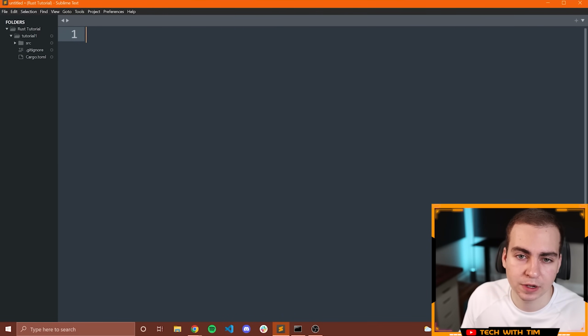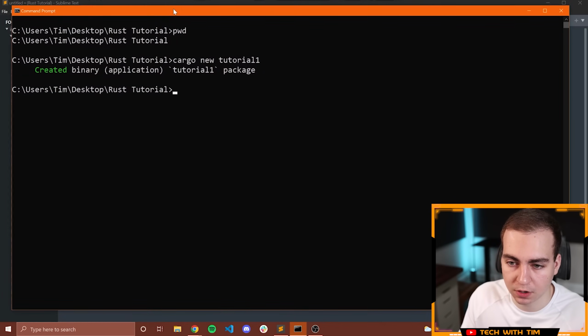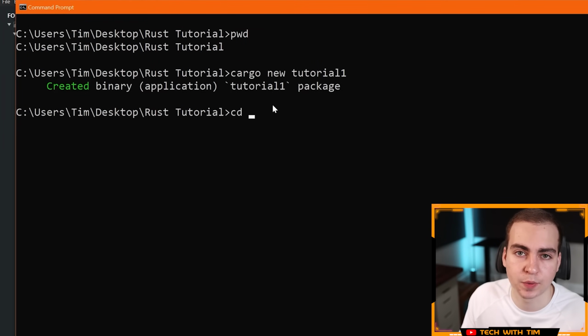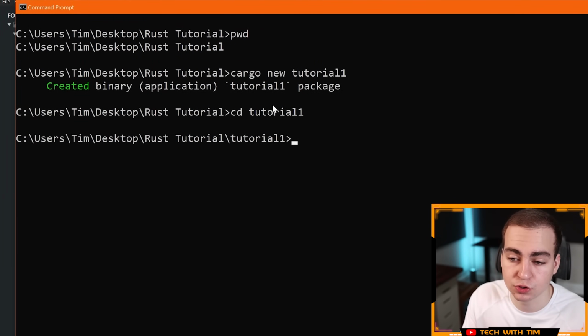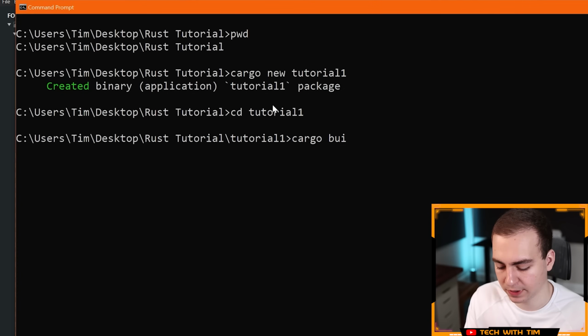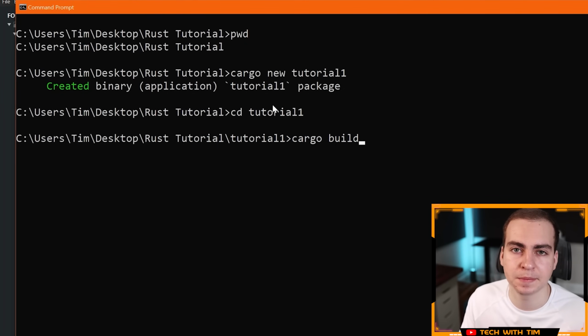All right, so now that we've had a look at the directory structure, let's see how we actually run the code from our cargo project. To do this, we are going to go to our terminal again, and we need to get into the directory of our project. So I'm going to cd into tutorial 1 like that. Now that I'm inside of this directory, I'm no longer going to use this rustc command. I'm going to use the cargo command because it's going to do all of the compiling and running for me. So I'm just going to type the command here, cargo build, and this will compile all of the code. It will set up the dependencies and it will do everything I need to get an executable file. So I'm going to type cargo build like that.